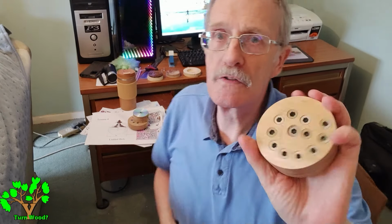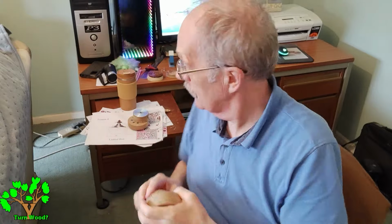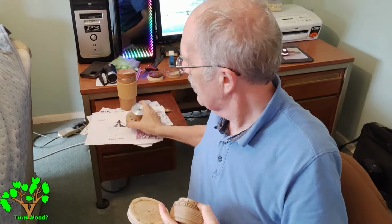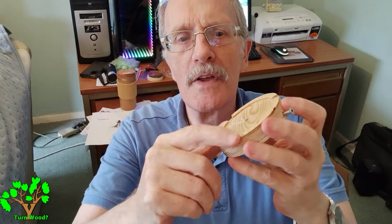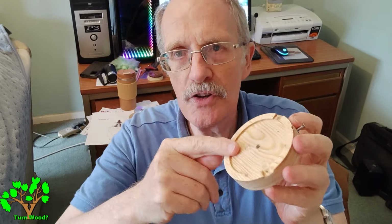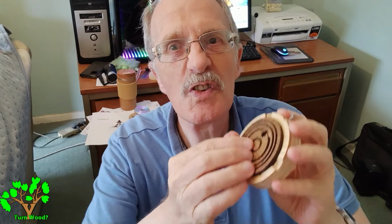I've done a 12-hole version and a new indexing thing where I put numbers on here. And we can have, like I showed you on the Mark 1, this is Mark 2. And I've come up with the idea, instead of the aluminium thing, I've decided to create a recess with some notches here, which allows me to get underneath. When I put double-sided tape on, it allows me to get underneath the pendant. So that goes in there and I can get underneath and prise it off.